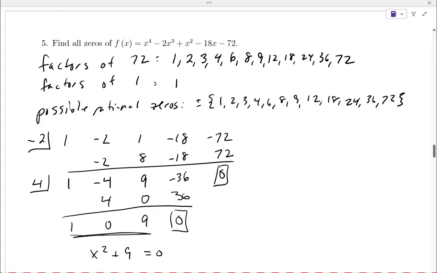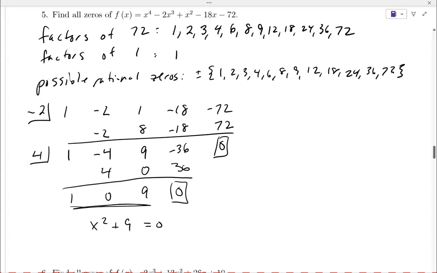We agree? Okay. You could use quadratic formula on this if you really wanted to. It's probably easier just to solve. Move the 9 to the other side. Take your square root. Remember, don't forget when you take the square root of both sides, you get plus or minus. So we have plus or minus the square root of negative 9. Now that we've introduced complex numbers, negative 9 is the same thing as what? 3i, right? Remember, the negative under the root tells you you get an i. Square root of 9 is 3. So we get plus or minus 3i here.